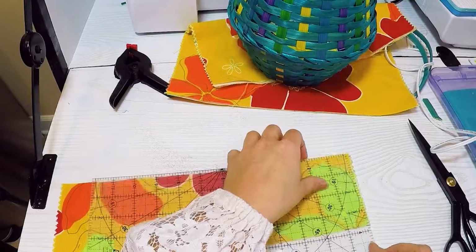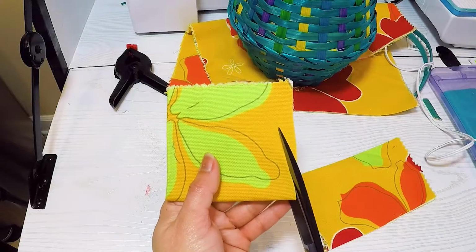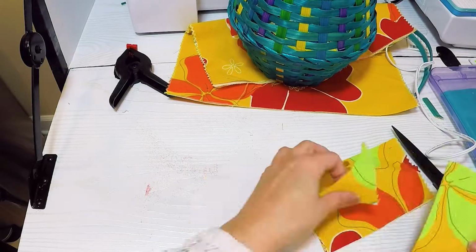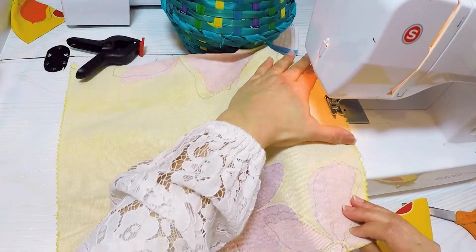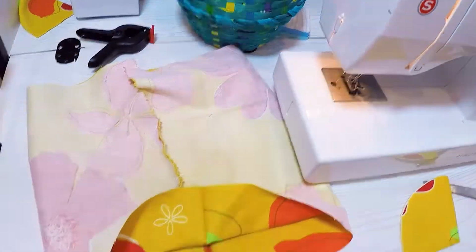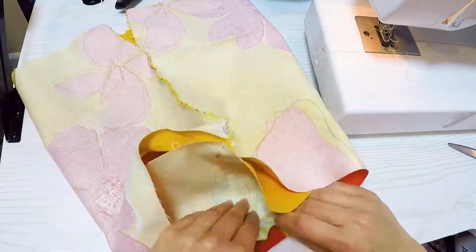Measure the bottom circumference and cut out a round piece. Then close the long side of the top piece first to make a cylinder shape. Next, we will construct the cylinder. We will pin the cylinder to the bottom circle piece to make the bucket insert.